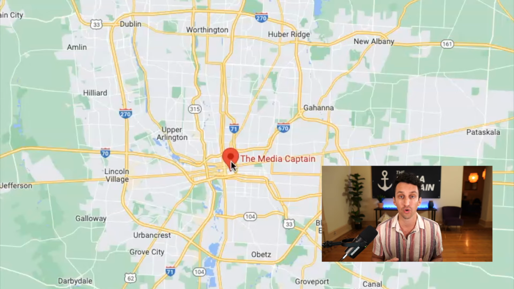Google gives value when you are located centrally in the city. But it's not for all businesses. For a marketing agency, a law firm, a CPA, a service-based business, they really take the entire city into consideration, and you can populate when people are searching for Columbus.